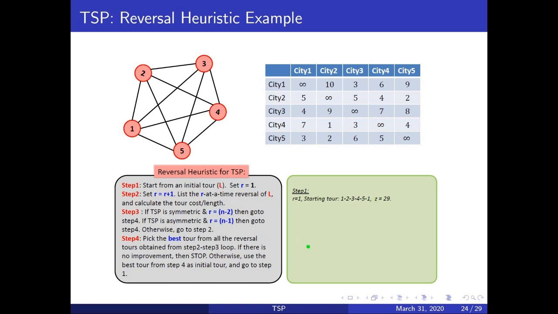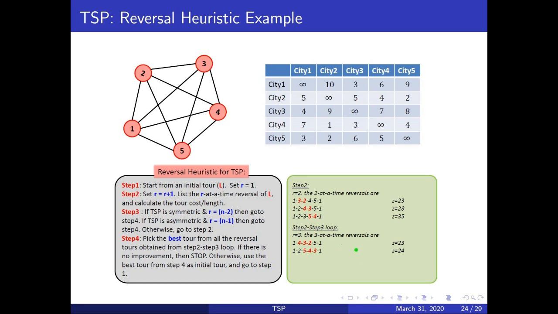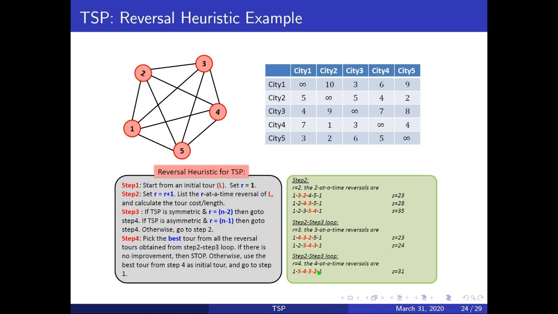From this tour we are trying to build all the reversals. These are the two-at-a-time reversals, these are the three-at-a-time reversals, and these are the four-at-a-time reversals. Since this is a five-city asymmetric TSP problem, we can have a maximum of four-at-a-time reversals. So these are all the possible reversals of our initial tour. From all these reversals we will pick the best one, and it turns out to be Z equals 23. We have two possible candidates, so let us pick one arbitrarily, and that will be the current solution for the next iteration.